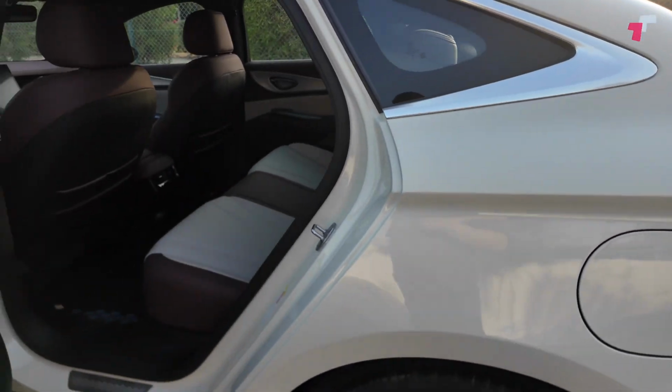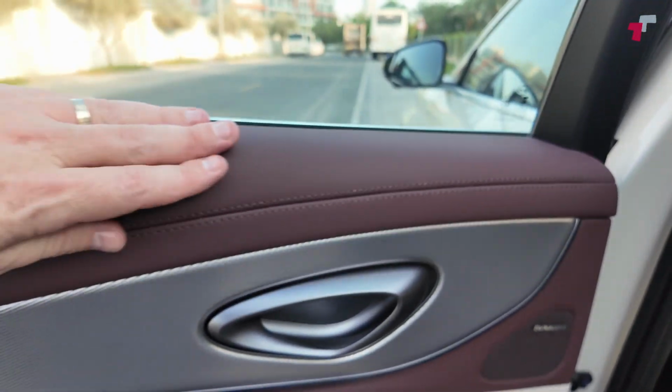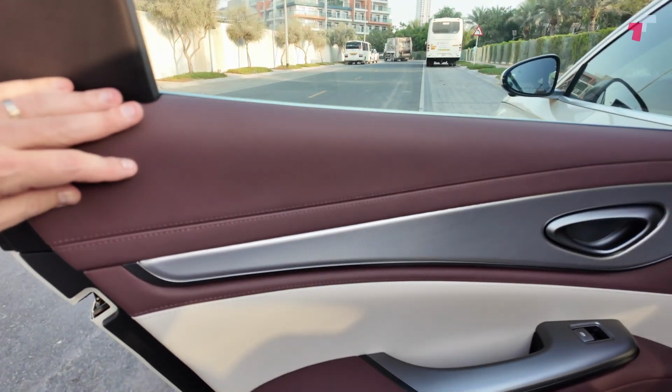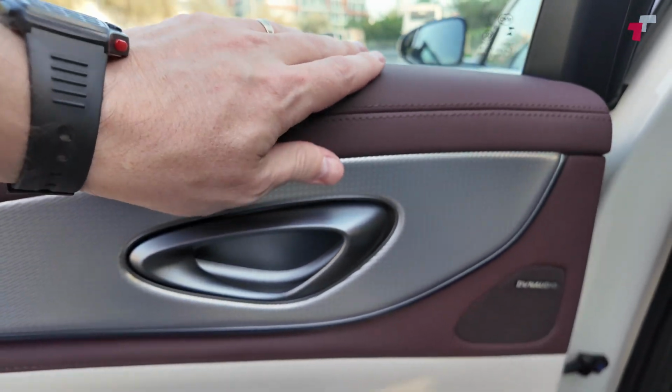Let's jump in to the back seats. So yeah, on the doors you've got this nice soft touch leather, or it's PU leather. It's not actual leather, but feels pretty good quality leather.